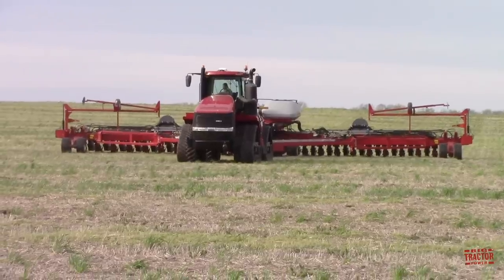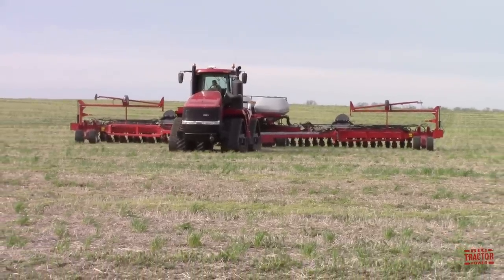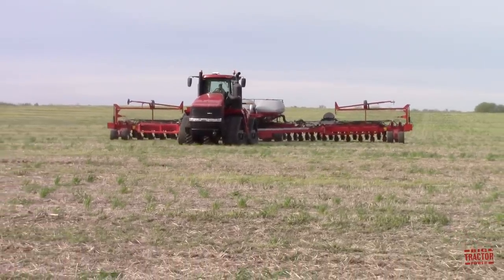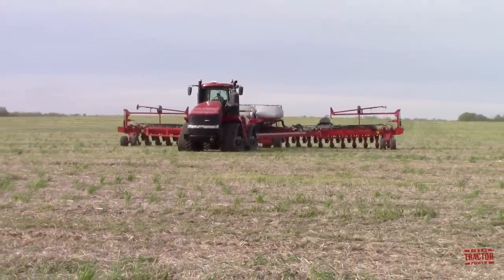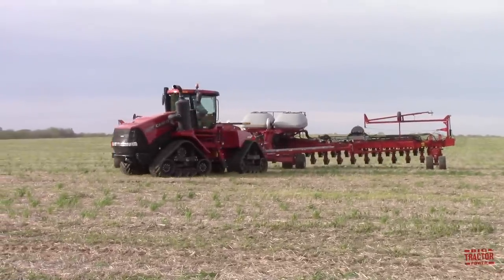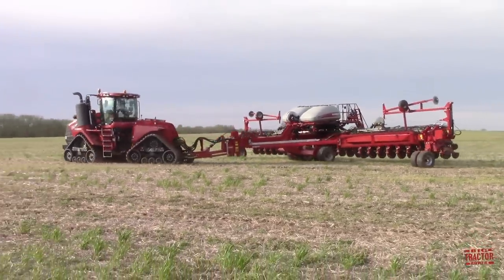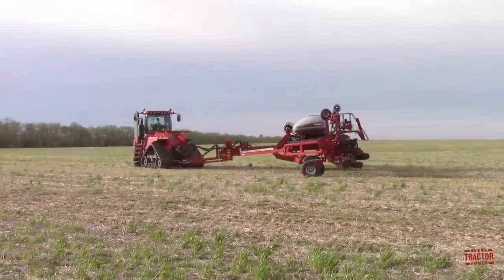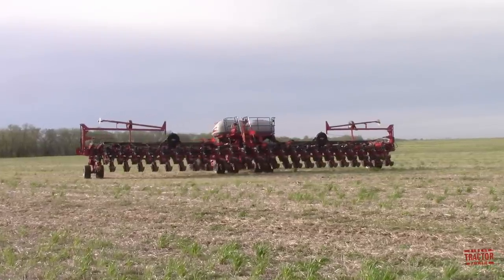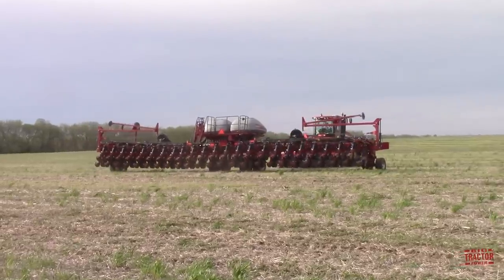According to CaseIH.com, the list price for an Early Riser 2160 with a 47-row configuration is $351,772. CaseIH.com lists the Quadtrac 620 with a price of $652,850. That is a big investment to plant corn and soybeans. The total list price of both of these machines combined, and what you're watching in the field, is $1,004,672.